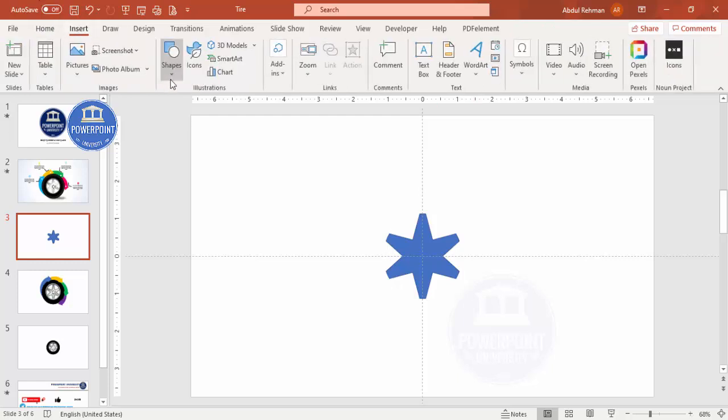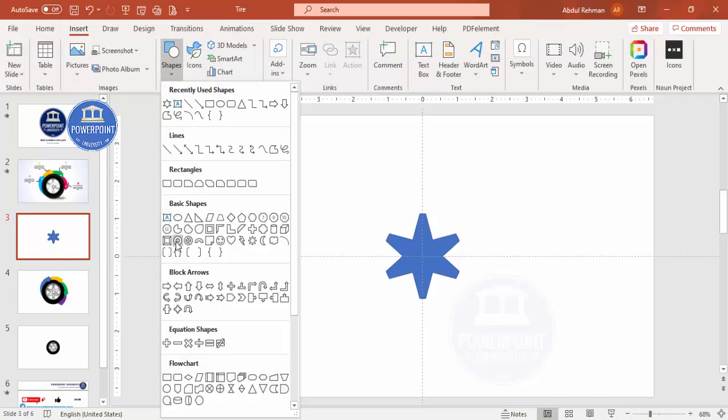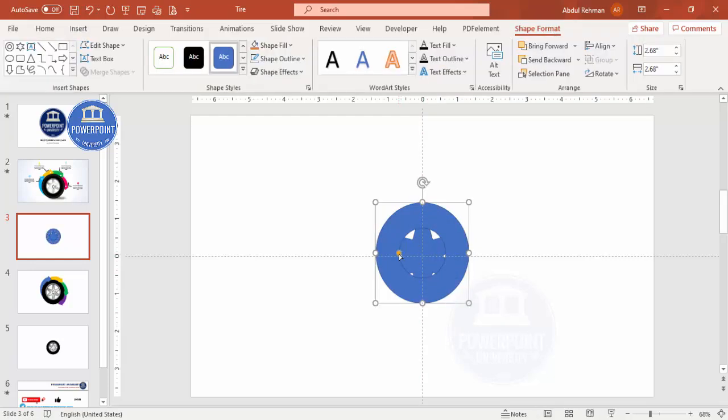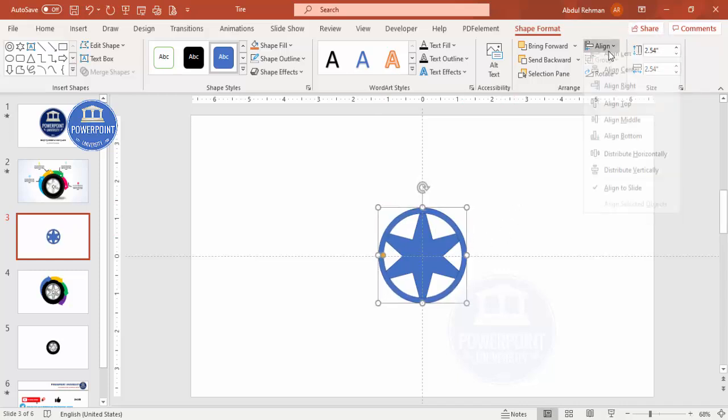And then I'm going to add 2 hollow circles. For that, go to insert shapes. I'm going to select a circle hollow, draw the circle hollow, again holding the shift key, okay. And then you can see this orange point, I'm just going to drag outside and make it this much width, and then again hold the shift key and reduce the size, and again make sure that it is aligned center, align middle.